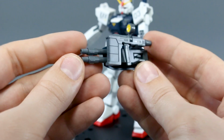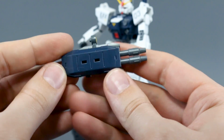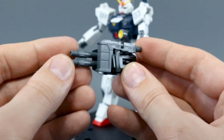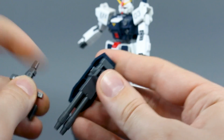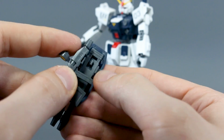And the new weapon, which is one of the main reasons why I wanted to get this kit, is the twin beam cannon. Now this one is really cool. It's of course going to be very similar to the Full Armor Gundam's twin beam cannon, double beam cannon, whatever you want to call it. The little camera on the top will move like that. We have a nice little yellow part in there for that. This kind of attaches onto the arm. You have to plug this part onto the side and then drop this part down into the hand and connect them like so.